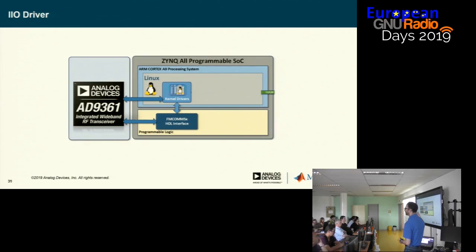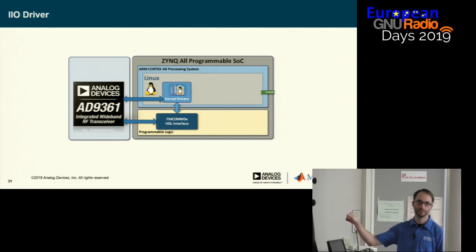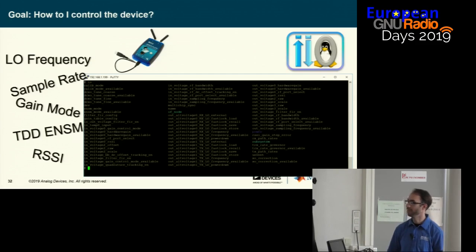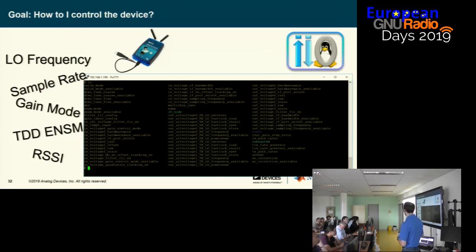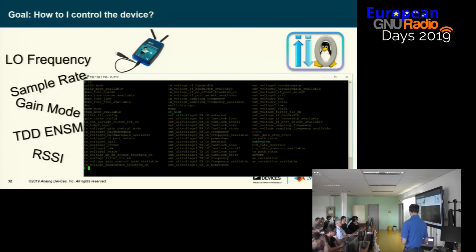This driver lives in the kernel on the device that the hardware is connected to — in Pluto's kernel — controlling the transceiver and moving data. Using these attributes directly is a little non-ideal because you have to SSH onto the board and cat/echo all the settings. For the AD9361, there are over 200 attributes associated with the device — more than just LO, bandwidth, and gain. The AGC alone has over 52 settings. Lots of configurability, but provided through IIO if you want that low-level device access.